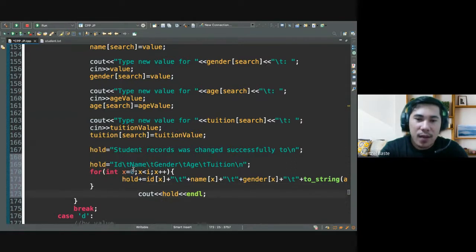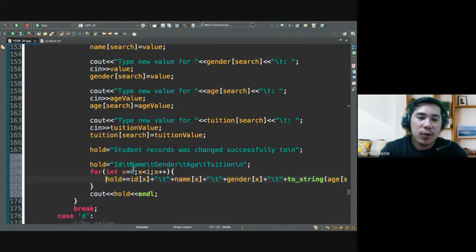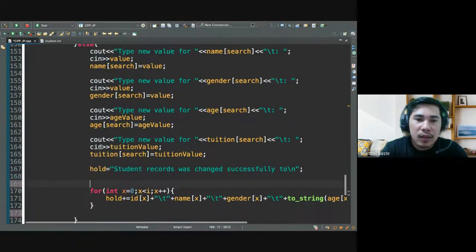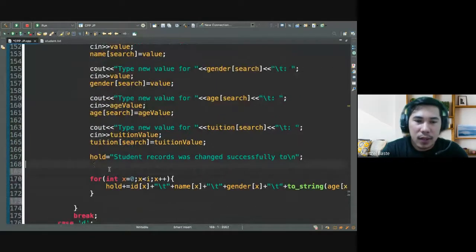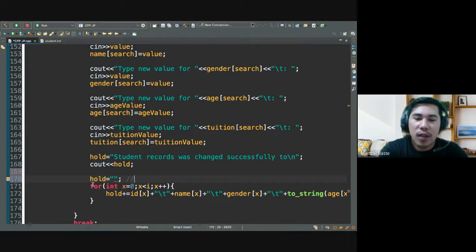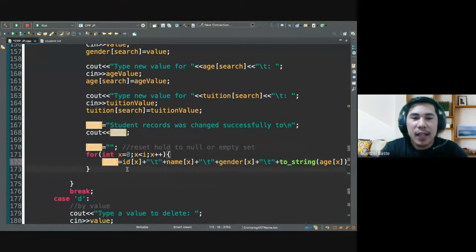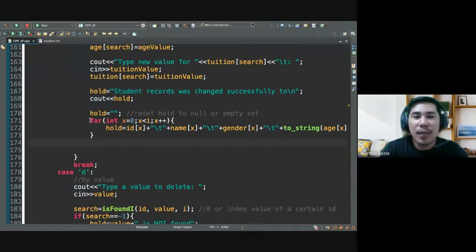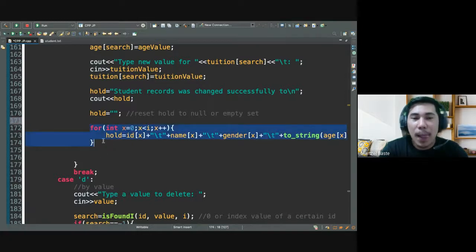Then again, you can make it a method so that you don't have too much code in your program. So what we will do here is, actually we remove this. And then you should see hold here. So you don't get confused with hold, we can make a different value, or we can reset it. Let me put a note there: reset hold to null or empty. So upon reading from the array, it displays what you see, the updates in the array, like Julia to Isco earlier, by using this loop. So you can see it.